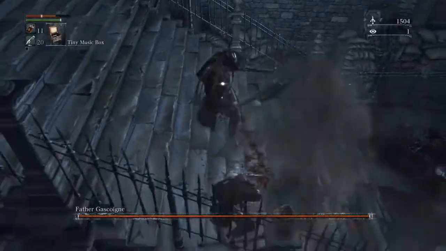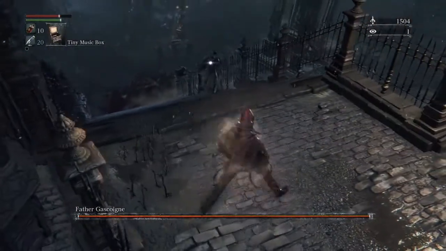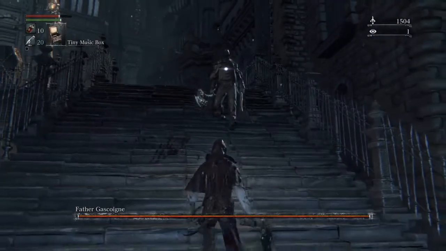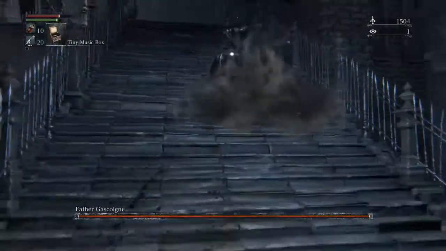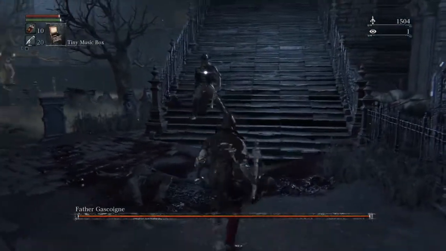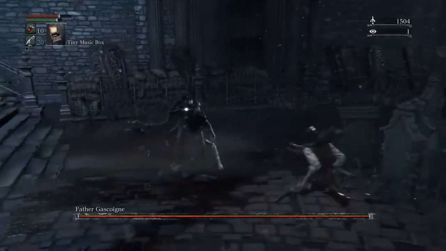Pretty much what I'm trying to do there is get his health down a bit. Fuck, he's like on top of me. Full on. I could have attacked him there, I guess. His jumping attack's probably the best attack to try and get him on, but I'm really trying to see if I can just get him caught on the stairs.